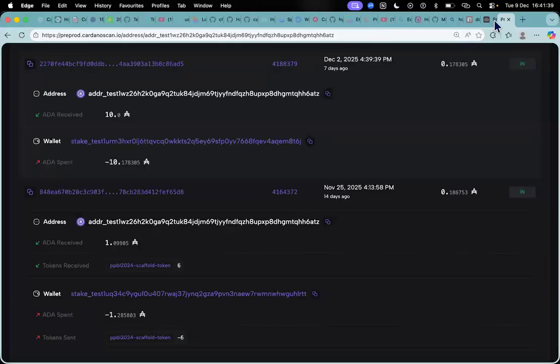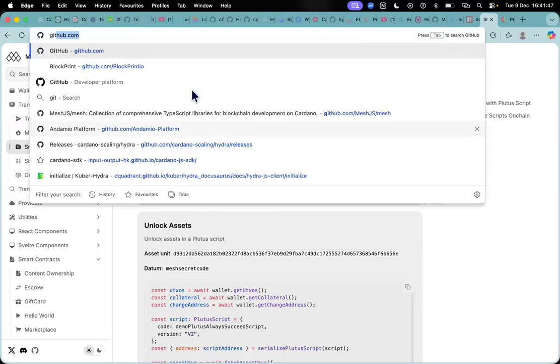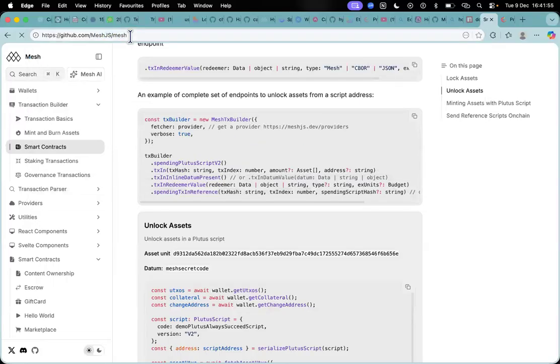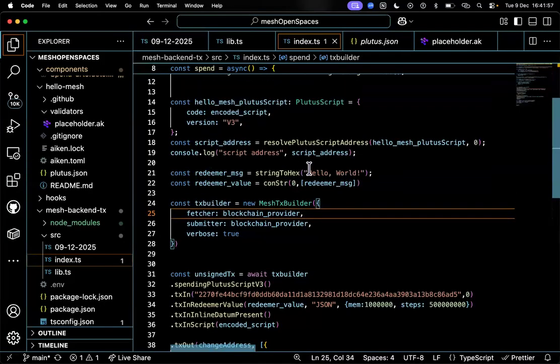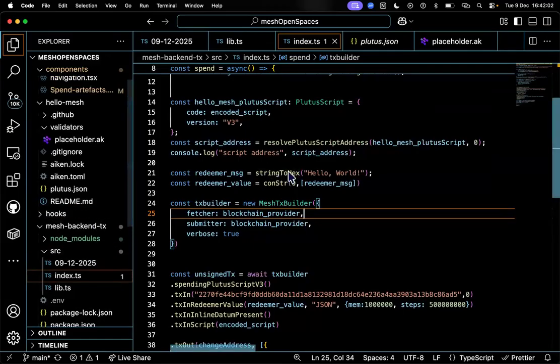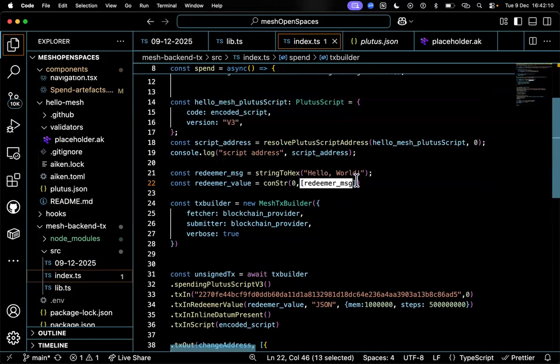Okay, I think for us to just be quick about this, let me just go to the mesh repo. It can be an array of items, but it's an array of objects, isn't it? It's not just a raw array. When you break it down, like you saw on the Plutus before, it's got fields in it. It's an object. No, no, the curly brackets need to go inside the array. That's it. Yeah.